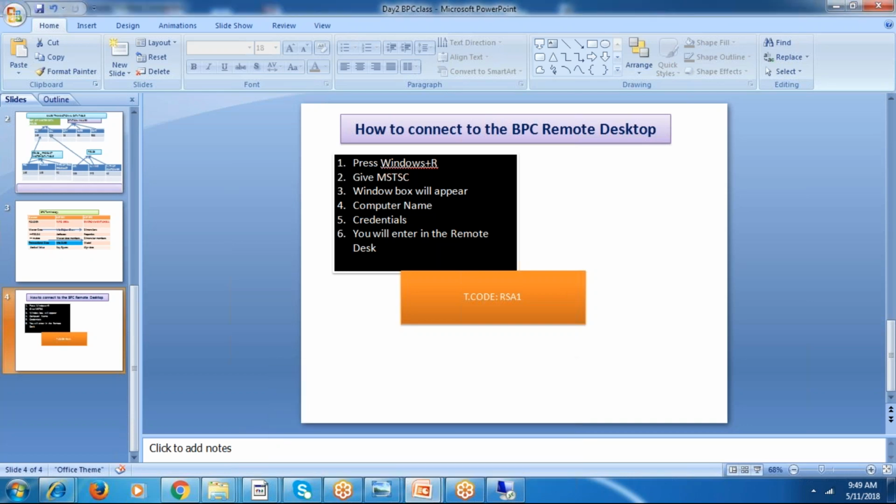You have to check the transactional data in the cubes, and check the master data in the InfoObject characteristics. So that anyhow we are covering. At last we will cover the BW loads also: how to load the data from external files, external source systems, to the BW system. So we will cover some loads in the BW so that you will understand at least the modeling part, then it is easy to work for real-time requirements.